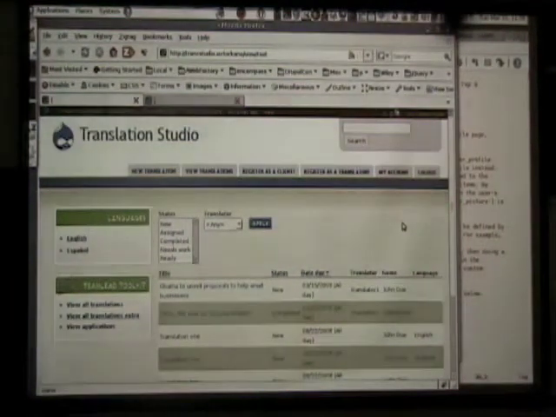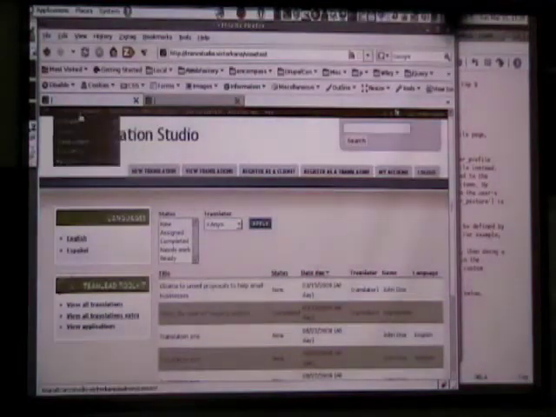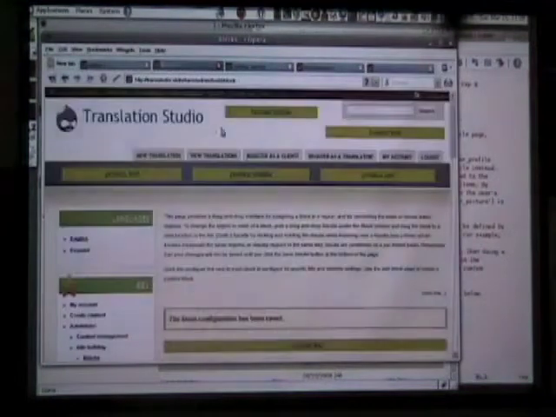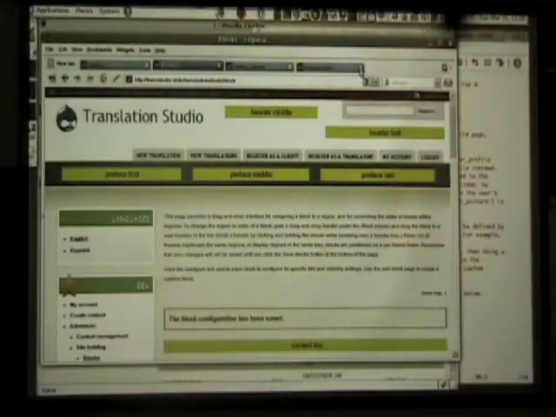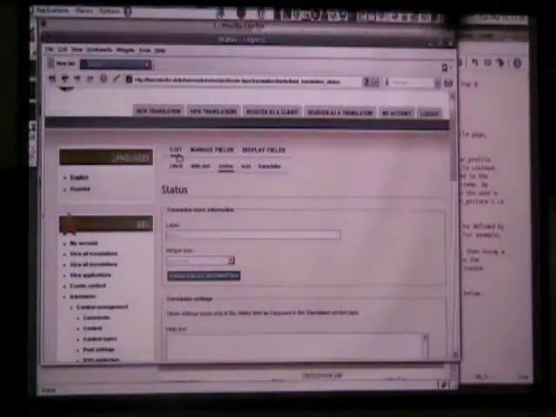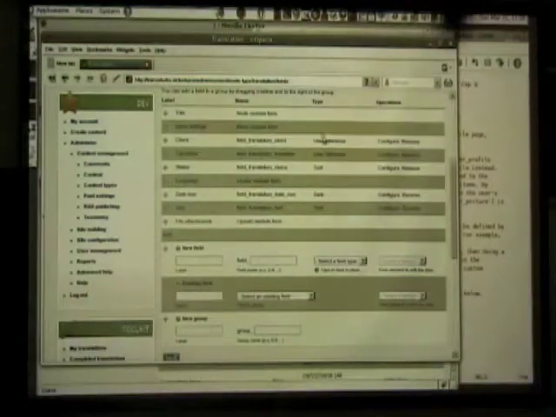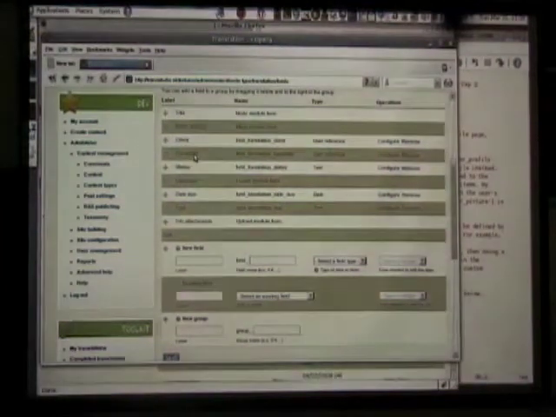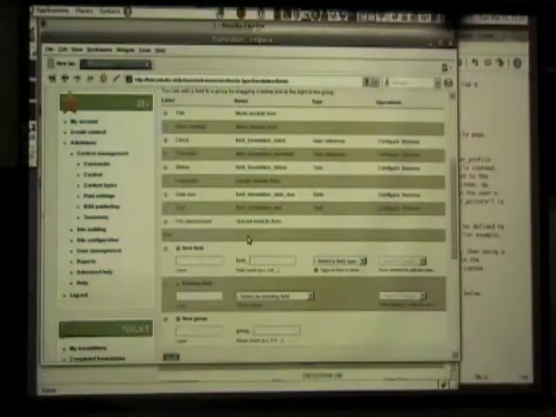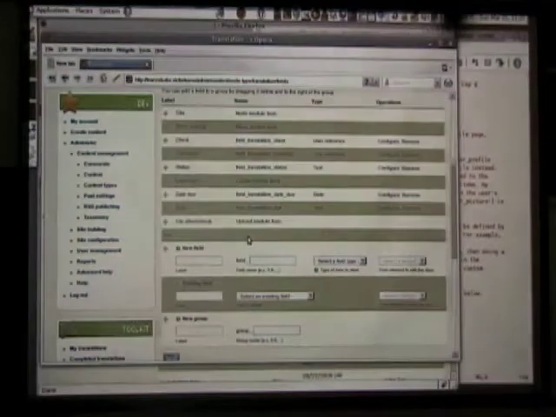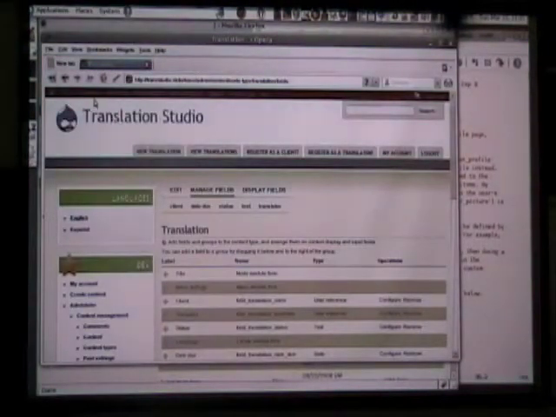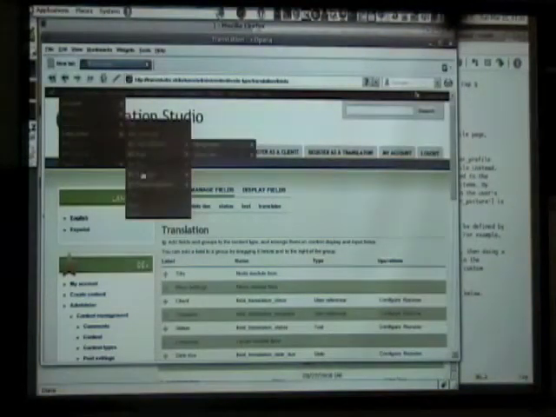Which is interesting because if you think about it, if we look at the content types, let's clear out this mess. Here, if we look at the translation node, what information does it have? It has the client, it has a reference to the translator. And it has all these other fields. It doesn't have the name of the translator, for example. It has a user reference to the translator, it has the name, but it doesn't have other information proper to the translator type.